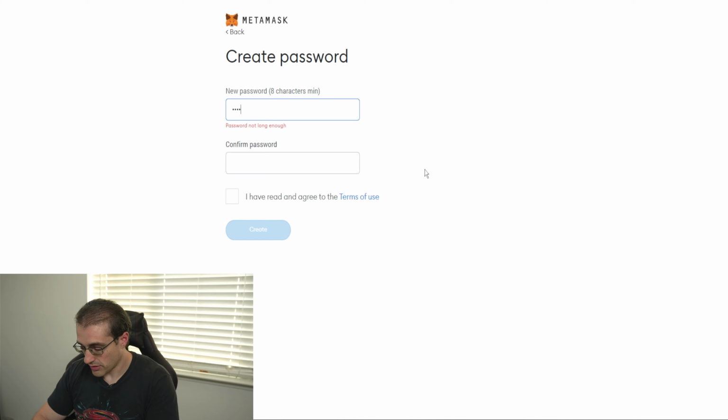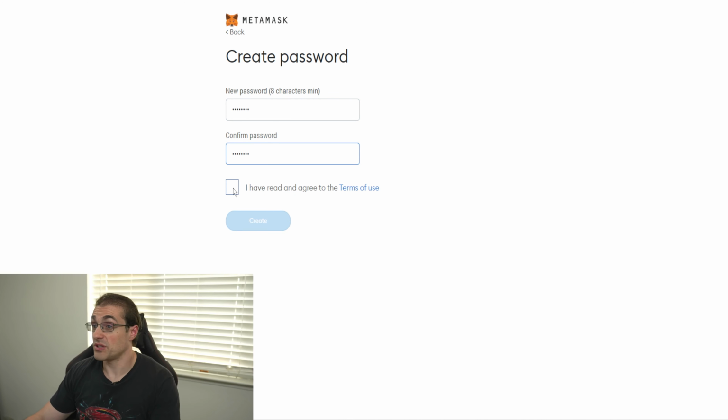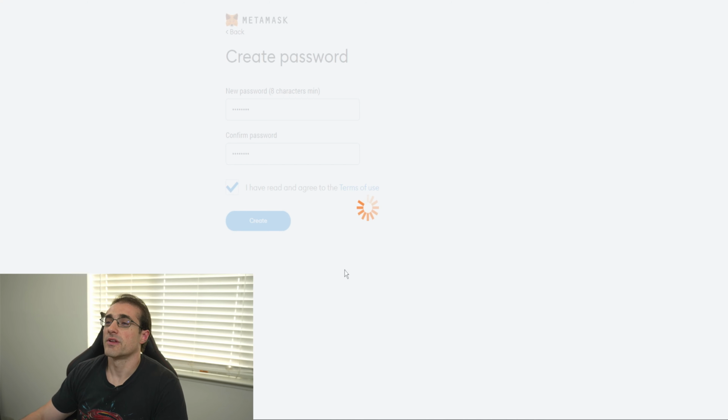But assuming that you've never installed MetaMask before, you're going to get a screen that says get started. You're going to say I agree. You're going to create a new wallet. So create a wallet is the option that you want. Just type in a password. Make sure you write all this down. Please have a piece of paper, an actual physical piece of paper. I know that sounds a little strange, but we'll get to that in a moment. Just write all this stuff down as you are doing it. So go ahead and click create once you have created your password.